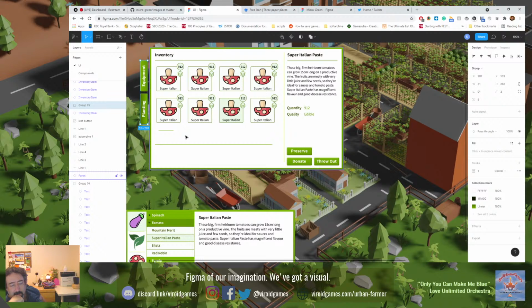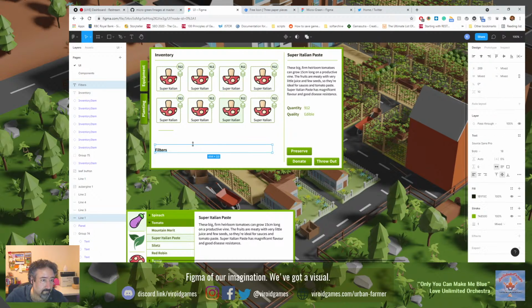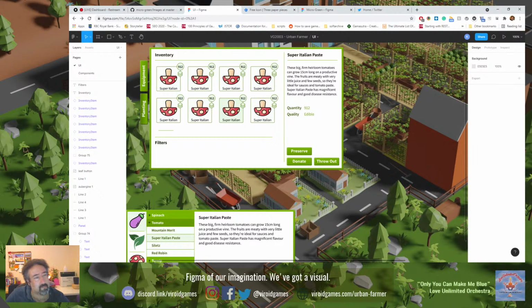So for the filter here. This it's marked. I think this should be the other way.